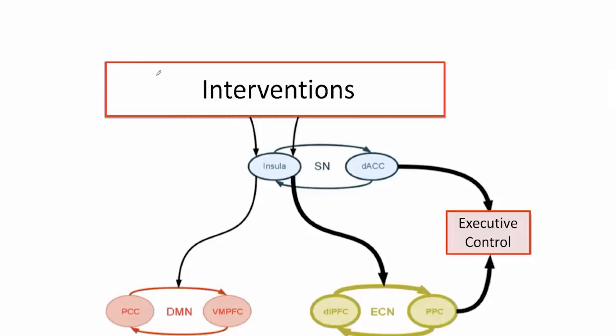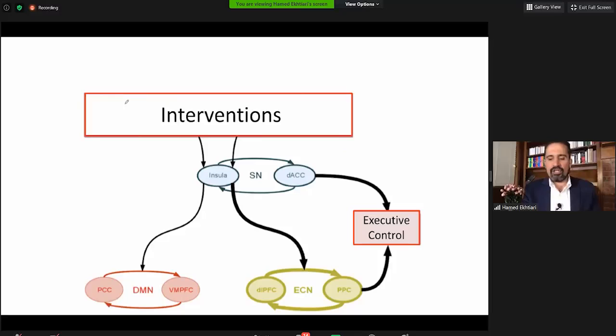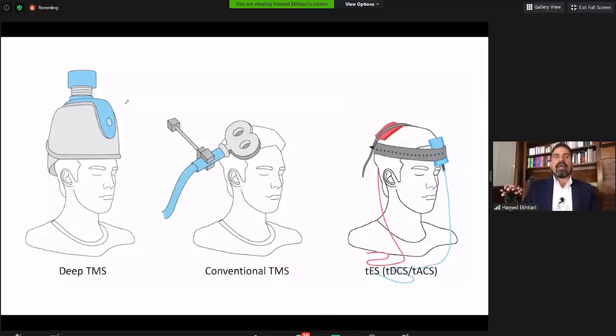And then the idea is, is there any chance that we can develop interventions that help us bring back the executive control network, using the saliency network, to give people a better level of control over drug craving? So that is the idea for network-based interventions. And we have different non-invasive brain stimulation technologies developed during the last 2 decades. People are using these technologies to target some nodes in those networks, trying to see if we can modulate those networks.